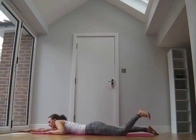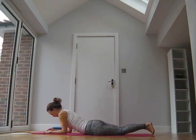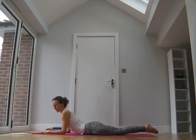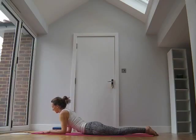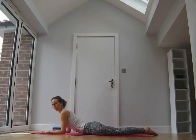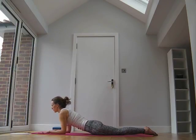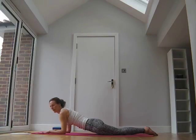And then bringing your hands underneath your shoulders. Elbows underneath your shoulders. Right, this is Sphinx pose. We're thinking about the openness of the chest, looking out towards whatever's on that side of your room. Mine's windowed. Exhale, drawing the tummy towards your spine.